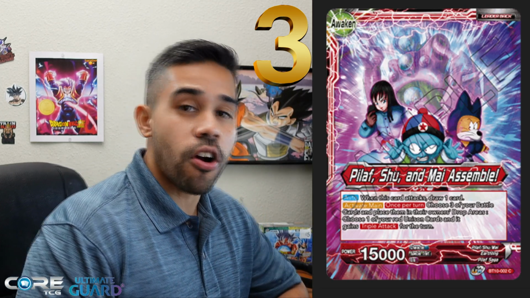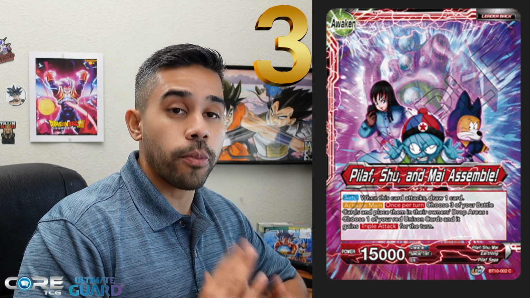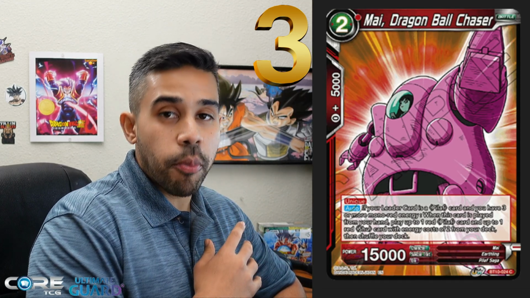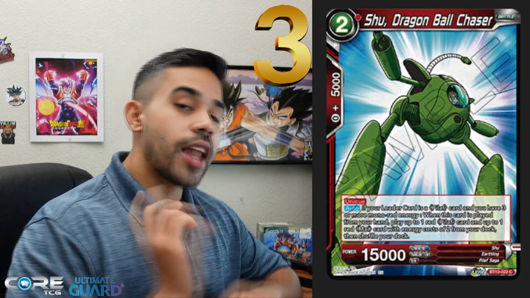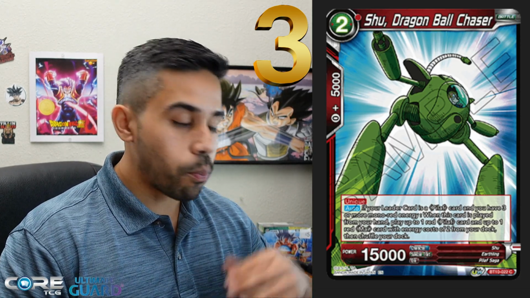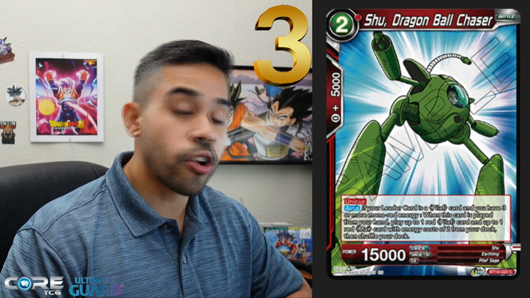And some of the key cards of this deck all have to do with Pilaf, Shu and Mai to swarm the board. We got Mai Dragon Ball Chaser, which upon being played is able to bring out Pilaf and Shu onto the field that are also 15k beaters. Then we got Pilaf that comes out from Mai and could also bring out Shu or Mai, so you're going to be swarming and poking at your opponent. Then the last piece to the puzzle happens to be Shu, and Shu does the same thing, brings out Mai and Pilaf to have 15k attacks going to your opponent's face.